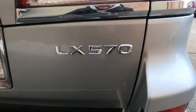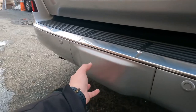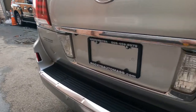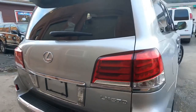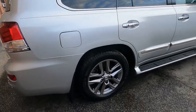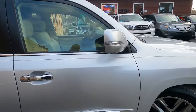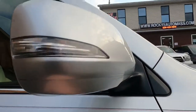We have the LX 570 badge here, rear sensors as well, and a cover here. Here is a tow hitch — you can put a tow hitch here. We have a nice rear backup camera here. Here is the gas cap, and on the right pinion side, shown in pictures, it's the same as the other side. Over here we have a parking camera or traffic camera.